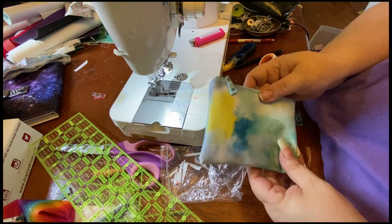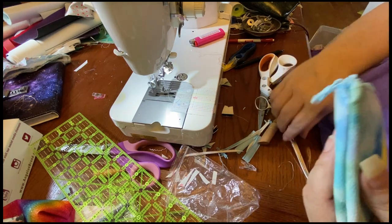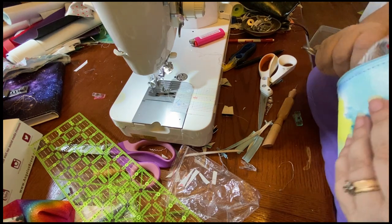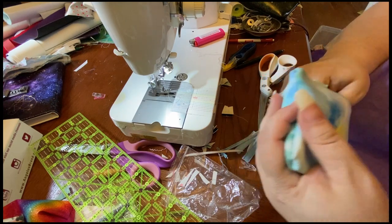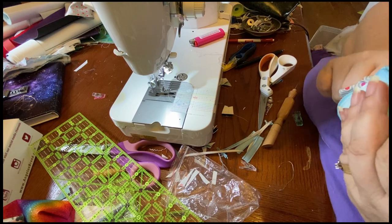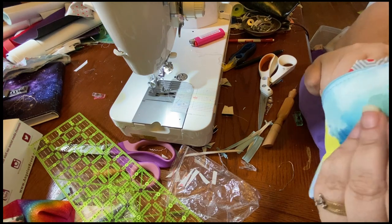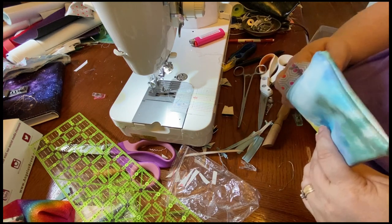Okay. Now all we have to do, oh, this corner needs a little bit more work. All we have to do now is close our lining. Let's go ahead and pull your lining back out. Let me work this corner just a little bit more. See, I looked on the other side, and I see it's not popped out all the way. There we go. Okay, I'm going to pull your lining out.